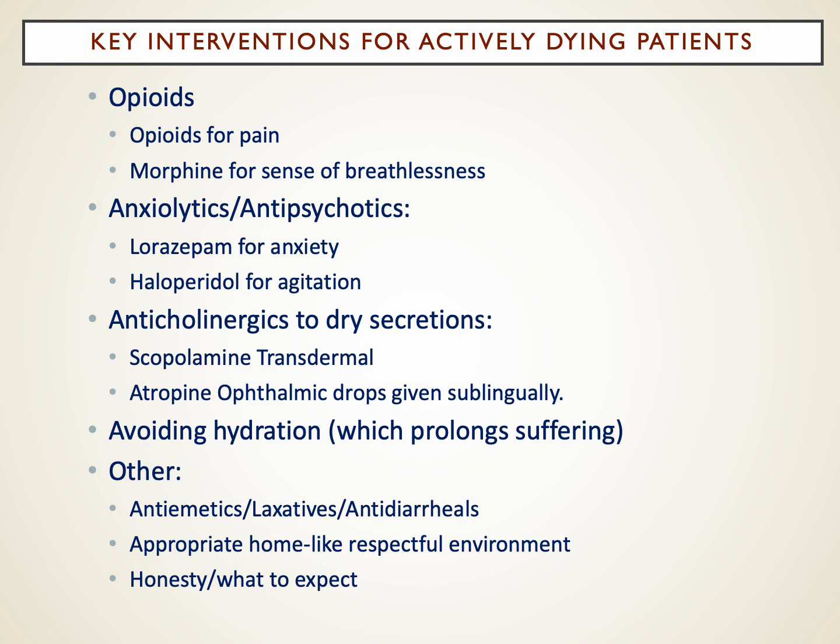Some key interventions for patients, particularly who are actively dying, are opioids for pain, and also what we didn't talk about here but is used in palliative care, morphine or another opioid for a sense of breathlessness. And so while in most patients we are concerned about respiratory depression in patients who are on opioids, in end-stage palliative care patients who have a sense of breathlessness, morphine or other opioids actually give them a sense of relief of air hunger, which is common in these patients.